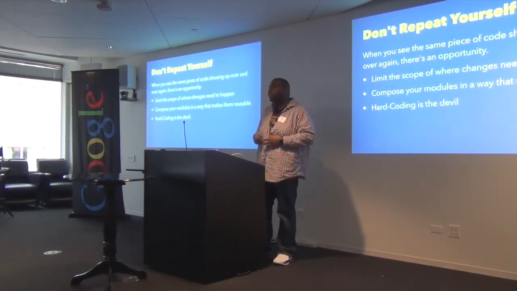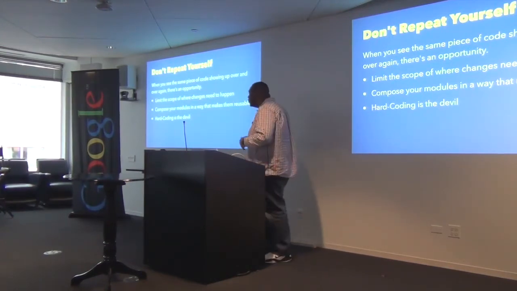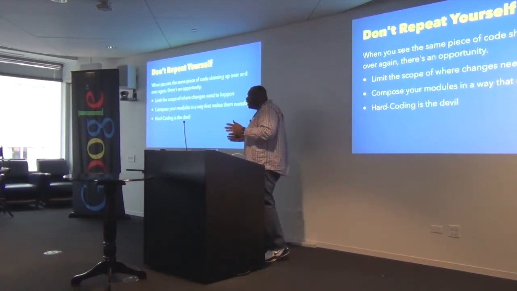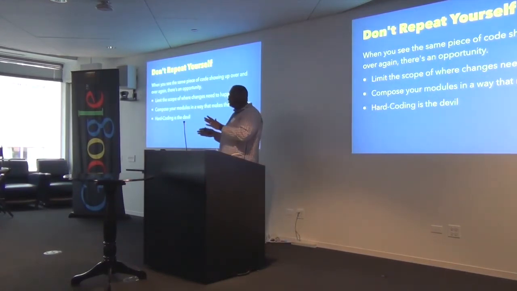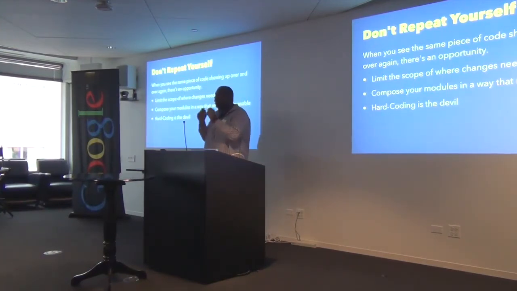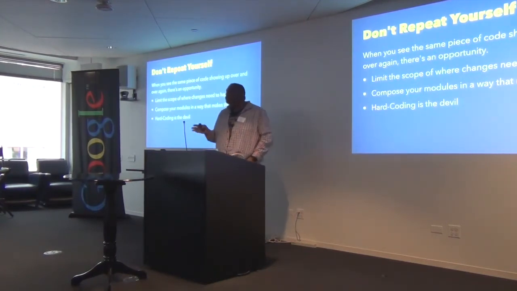And hard coding's the devil. When I say hard coding's the devil, people say, well, you've got to have a hard-coded value somewhere. Yes, there's nothing wrong with having a variable and saying this variable equals path name, and then using that variable everywhere. But if you're typing the same path name in a bunch of different places in the same module, you know you're probably doing something wrong. You should put that string into a variable and use that variable, because inevitably someone's going to say, I'm just making up stuff for you to do, so can we change the directory path that the app gets installed in for absolutely no reason whatsoever?